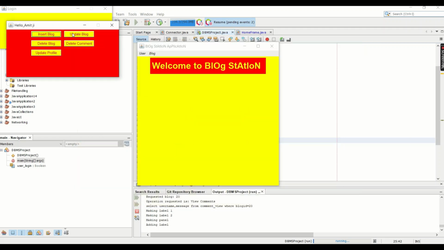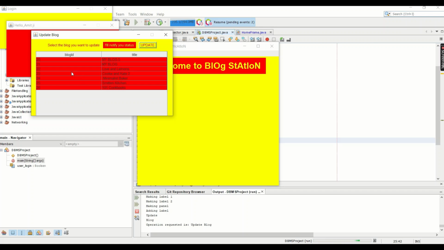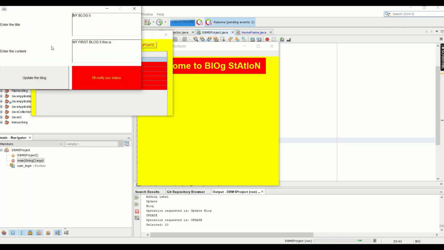So suppose now I want to update one of my blocks which Amit G had posted, so I just have to click on the update block, so this screen will be launched. So this guy has written, oh my god, this many number of blocks. So I just have to click, suppose the block which I had recently written. So I will select this block. I'll hit the update button. So it will load all the block content already for the user to create ease for the user.